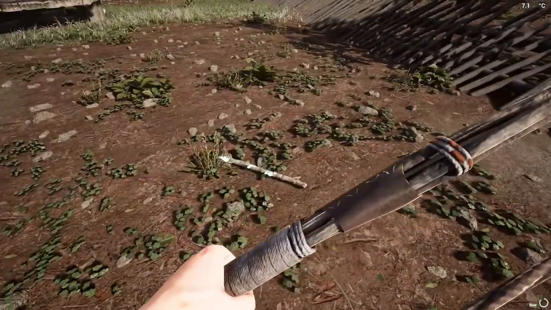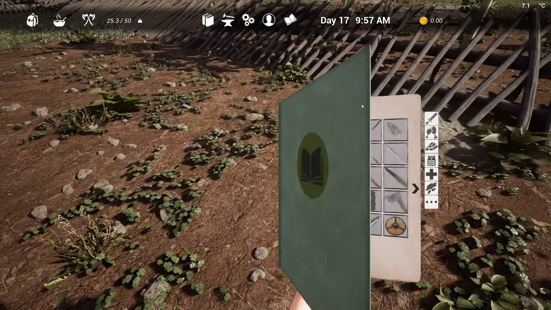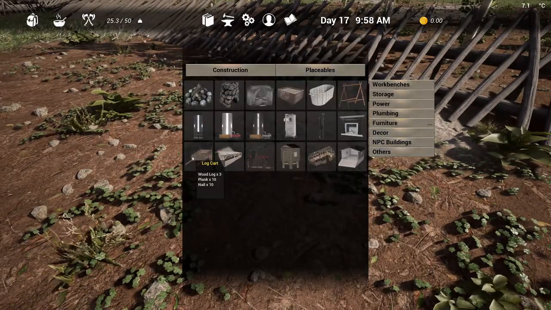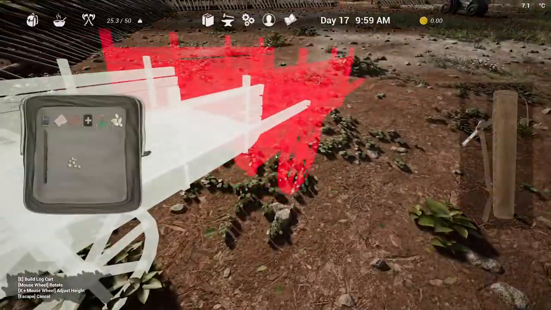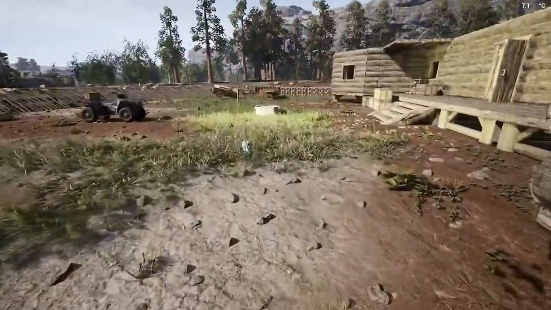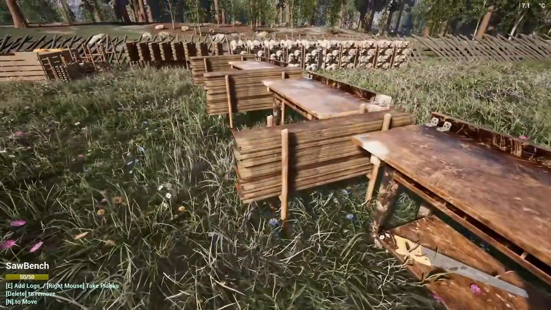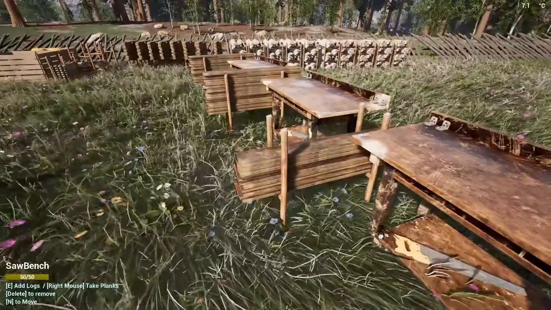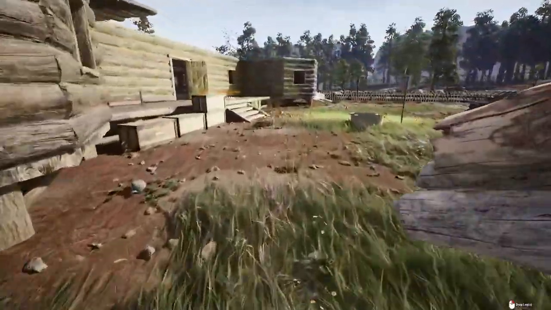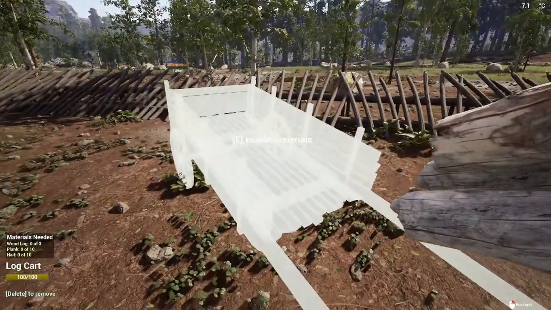There, got them. What do I need for another cart? So, 3 logs, 10 planks. 1, 2, 3, 4, 5, 6, 7, 8, 9, 10. 2, 3, and then we need some nails. We'll put this down in there. I do see my arrow out there, but we'll get that here in a second.